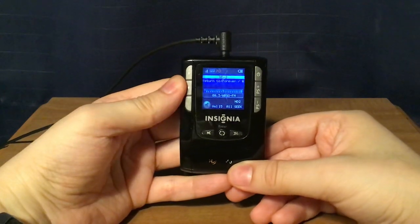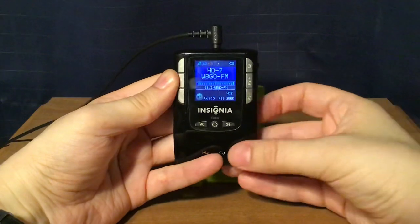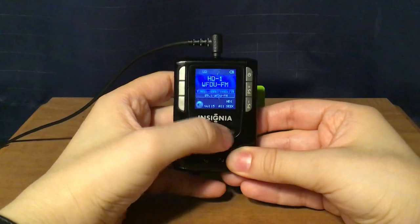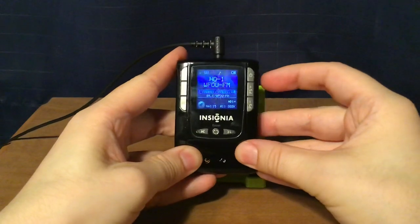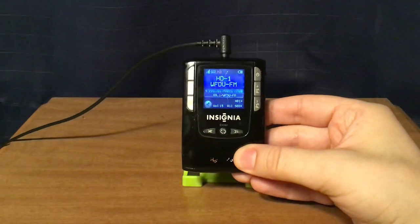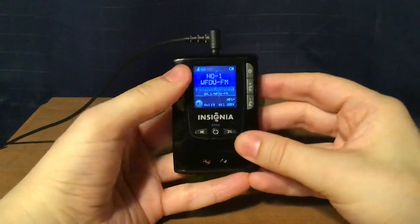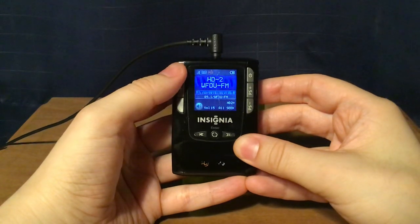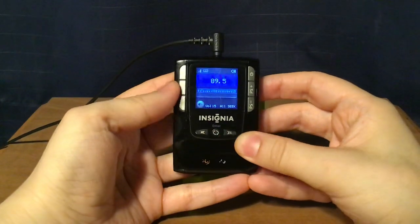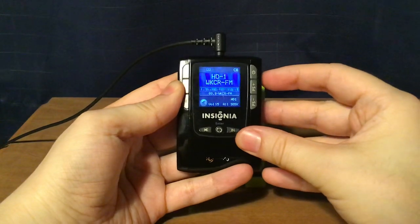And then HD2 is the jazz beat. And I'll play a little of that. I'm going to mute it briefly so I don't get into any copyright issues. But that is WFDU Teaneck, New Jersey. I'm going to mute it again.